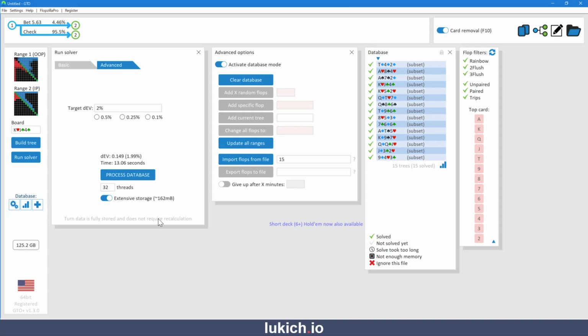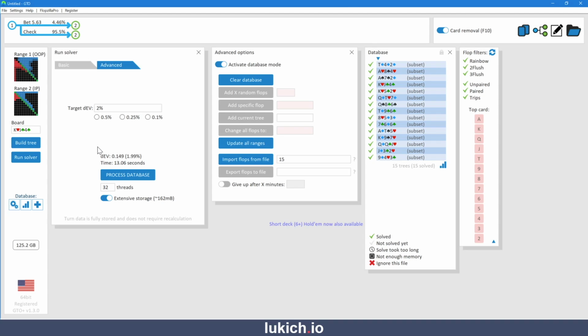I'm not sure exactly when, but I plan on creating another one of these series, but this time either for PIO Solver or for, I've been thinking about jumping into the Simple three-way solver, which I haven't dug into yet, but I'm really interested in diving into it and spending a little bit of time in that as well.